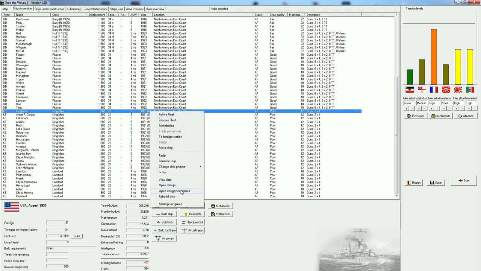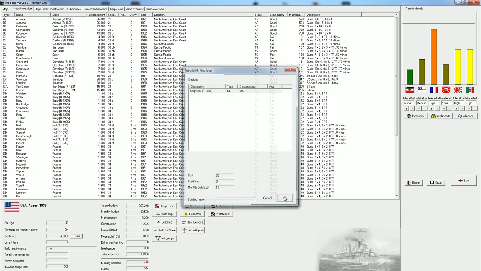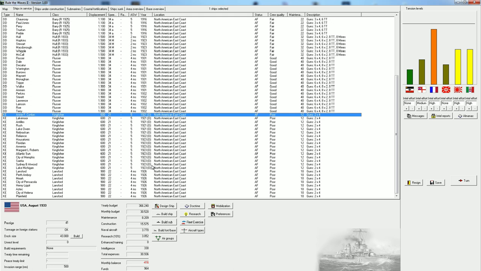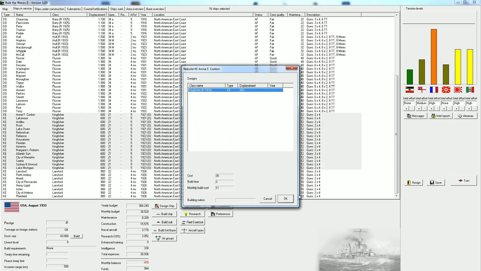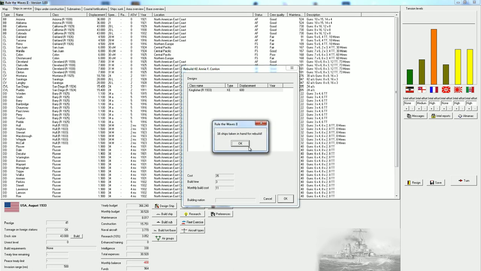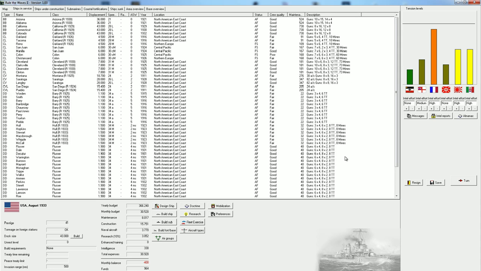Yeah, and you know what? Let's open this design for rebuild. Simply give it a new paint job. That's okay. Yes, and thank you. And let's get all of these guys rebuild. The Kingfisher class. Yes. 16 ships taken in for rebuild. It's only going to take 3 months, so probably we're going to be fine.